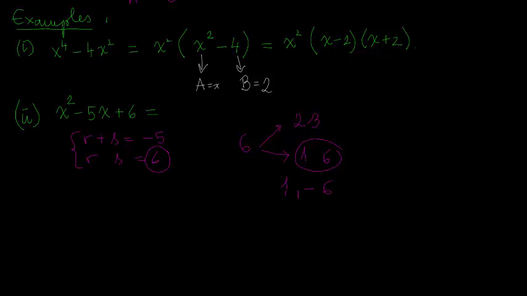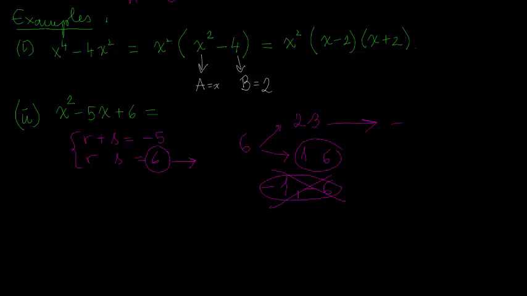So we need to play with the signs a little bit, and here's a big clue. The 6 being positive tells us that either both numbers are positive, since the product of 2 positive numbers is positive, or that both numbers are negative. So I needed to have both numbers negative, and now when I add them up I realize -1 plus -6 is certainly not -5, so this is not the right combination. So I'm going to look at the 2 and the 3. That's where my answer will lie.